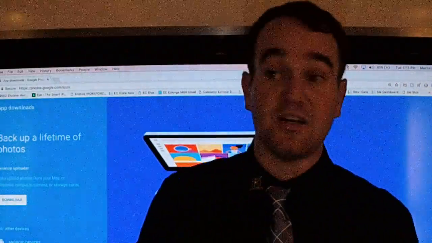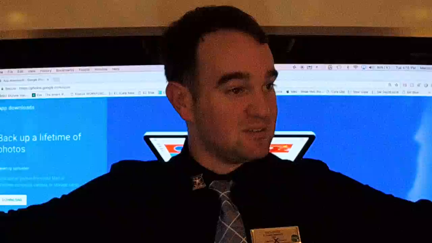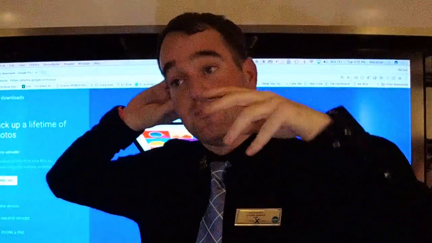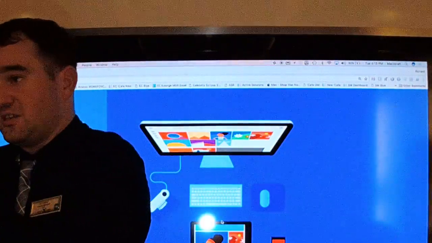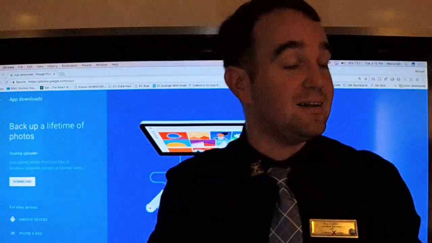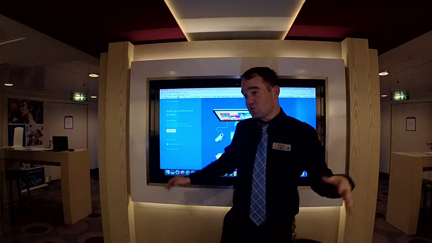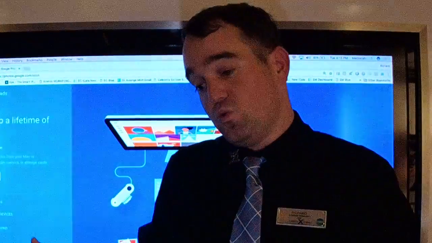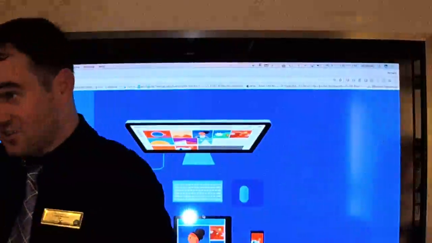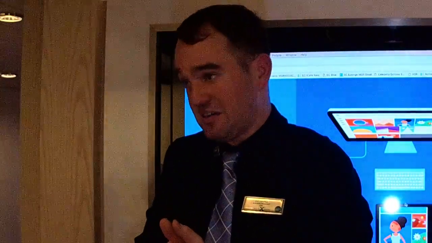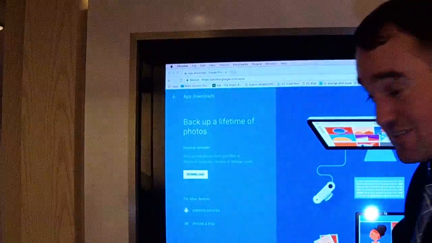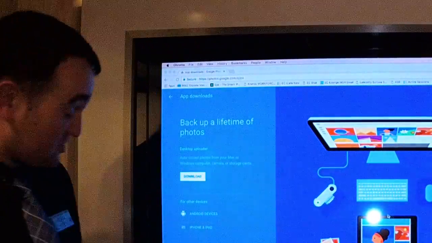Here's what you need to realize. Have any of you used Dropbox or anything like that before? To store your photos? The problem is all of those use storage, and they store your photos in their original quality. What Google Photos does is crunch your photos down to about a tenth of the size while retaining 90% of the quality. That's the kind of cool thing. That's how they can go about doing this: they crunch them down to about a tenth of the size while retaining a full 90% of the quality.